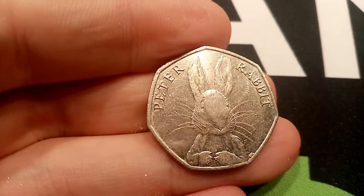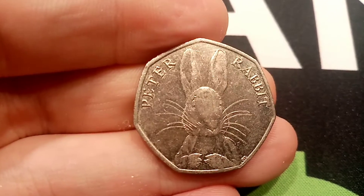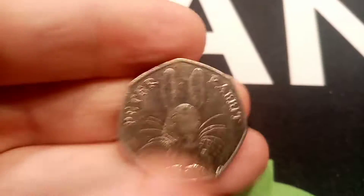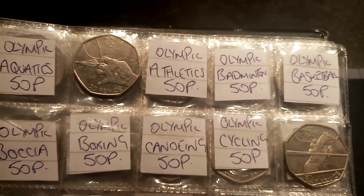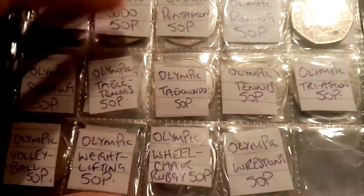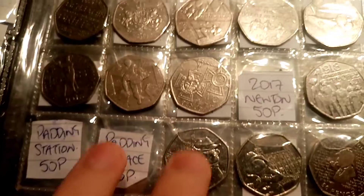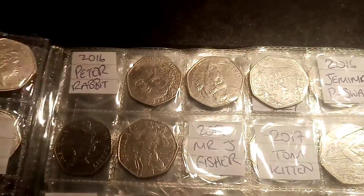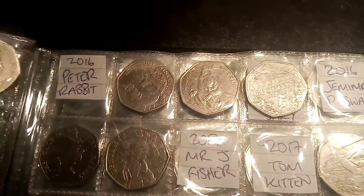Also, even better news, this one isn't in this book yet. This book that we are filling for this Check Your Change book is a different one to the £50 in 50p coin hunt book — a more realistic version of how long it would take you to find the 50ps in your change, whereas the others are all from the bank. So that is going to go in the book. Another spot filled. We are doing really well with this one.